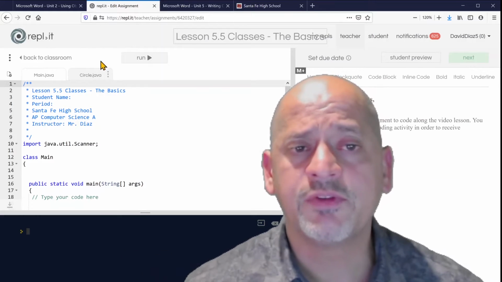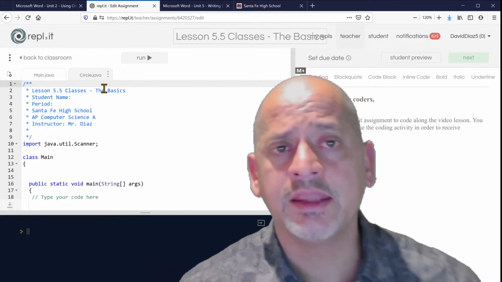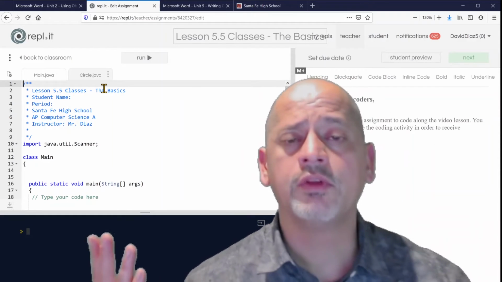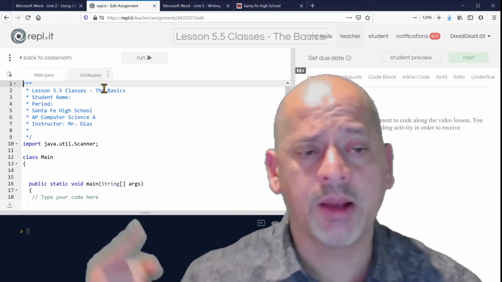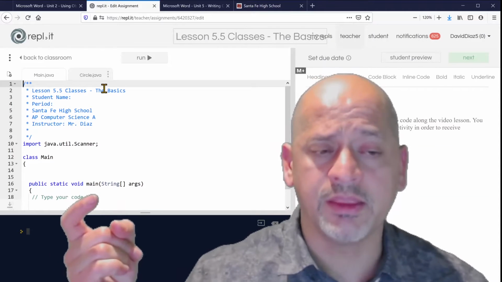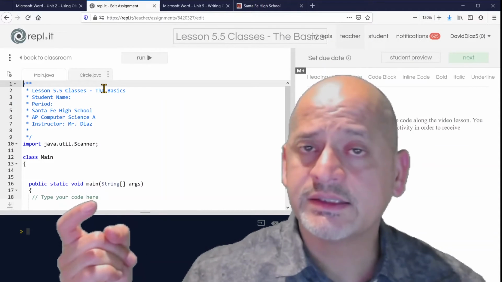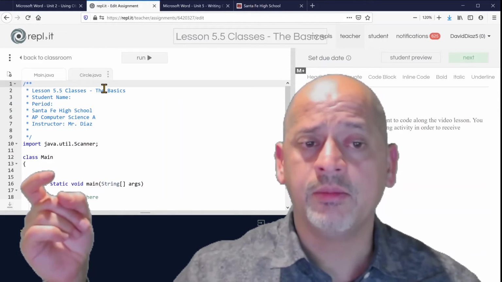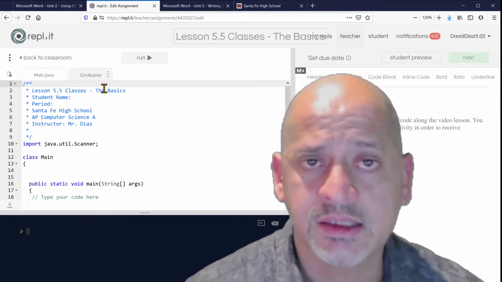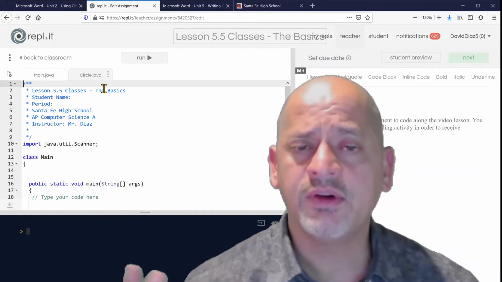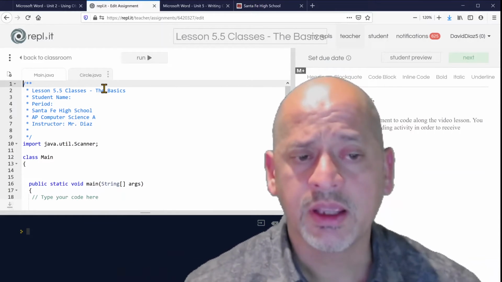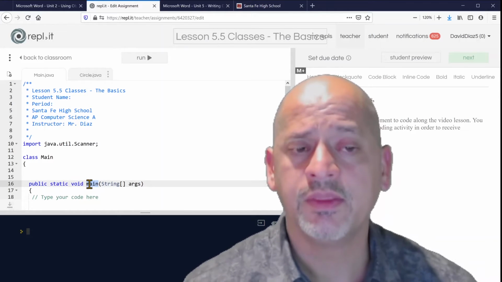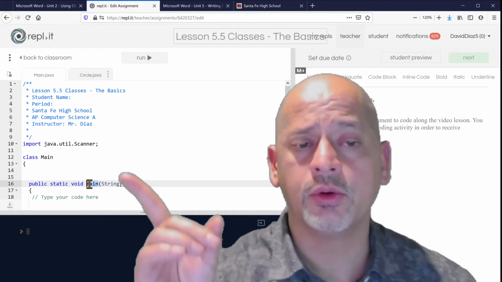Today is going to be the first time that we're going to code an entire class together. Now, all of the code that we have done, we started by placing all of our code within the main method. And on the last two sections, we actually create our own methods, but above the main class. Now, when Java runs a program, it will be looking for the runner. It's going to be looking for the main method that it will start running through.